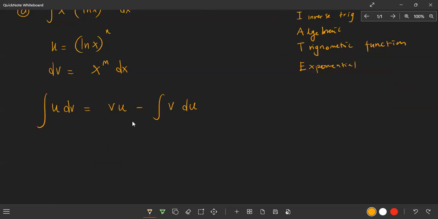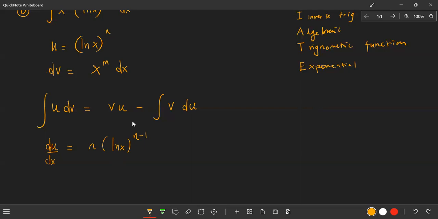So first of all, let's get du. du is gotten by differentiating u with respect to x, so this is du/dx. What's the derivative of natural log of x raised to n? I'm going to use the power rule here. We drop n, keep the same function inside, and then subtract 1 from n.